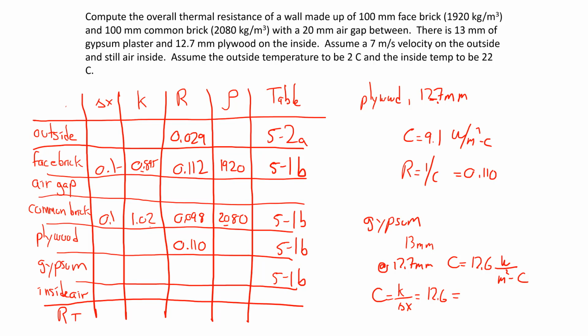The air gap is not a table that we've looked at yet, but we're going to be looking at two tables for that. We're first going to have to go to table 5.2b, and then the air gaps are actually in table 5.3. So if you take your book and go to table 5.3, there's table 5.3a that starts on page 133, and it goes through table 5.3b, ending at page 136. This is a little bit different in terms of how to use the table.